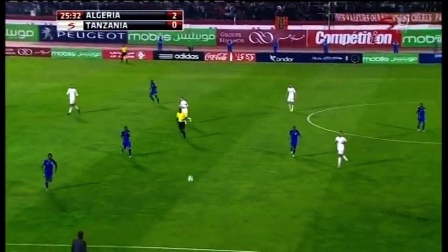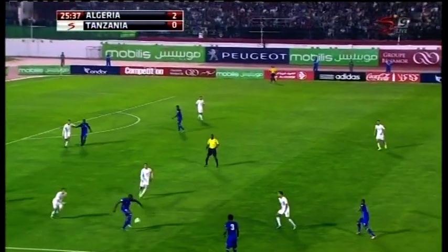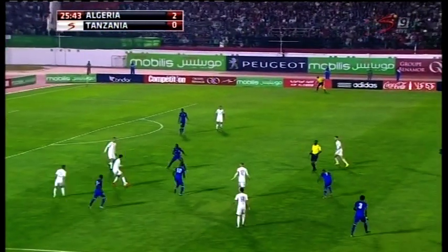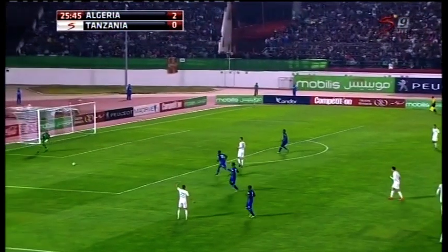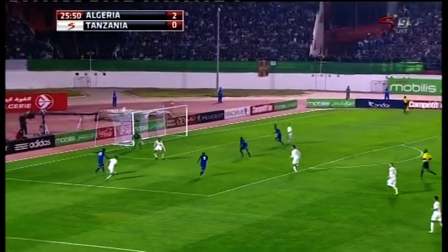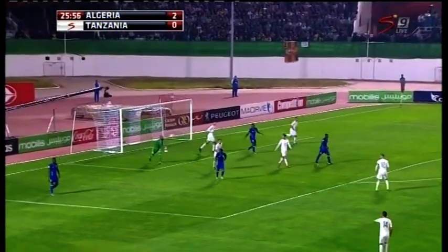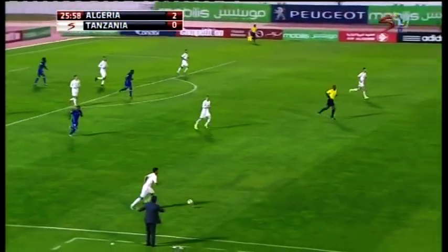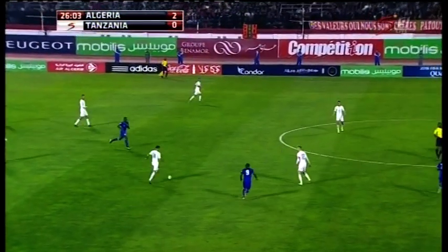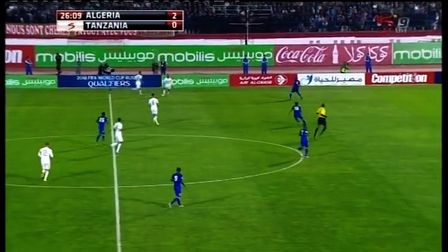I haven't seen too much of Mboli, and that clearance probably not of his best either. It's a sort of game where when you look at the bench for Tanzania, one of their favorite players. There's Mbwana Samata. Didn't quite get hold of it. And a player called Boko on the bench. Very popular during the CHAN, which is playing in Kasafa, in fact.